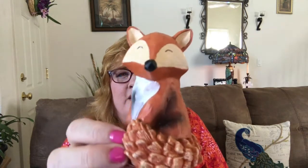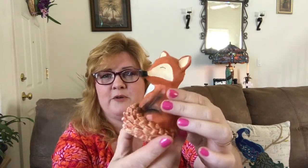And then I got this little fox. Isn't he so cute? It always reminds me of that song, "What Does the Fox Say?" That came out a few years back. It used to be my daughter's favorite song. We thought it was funny, but anyway.